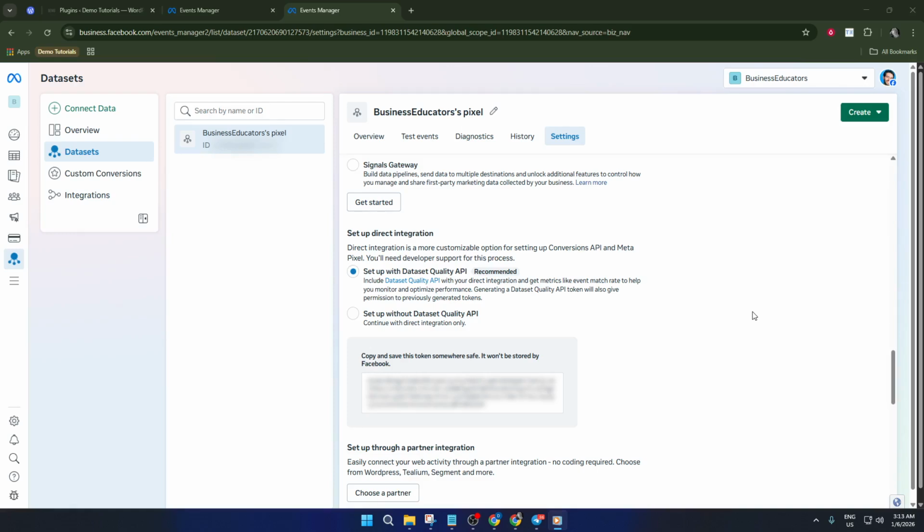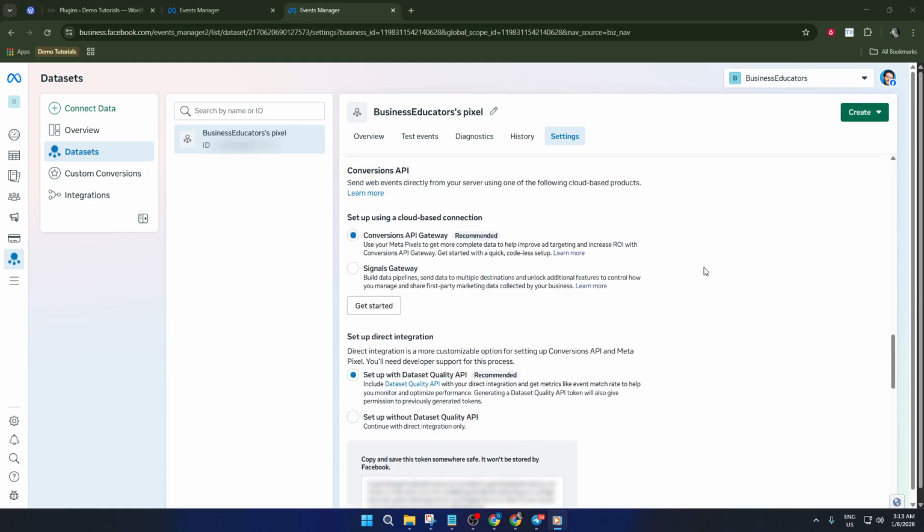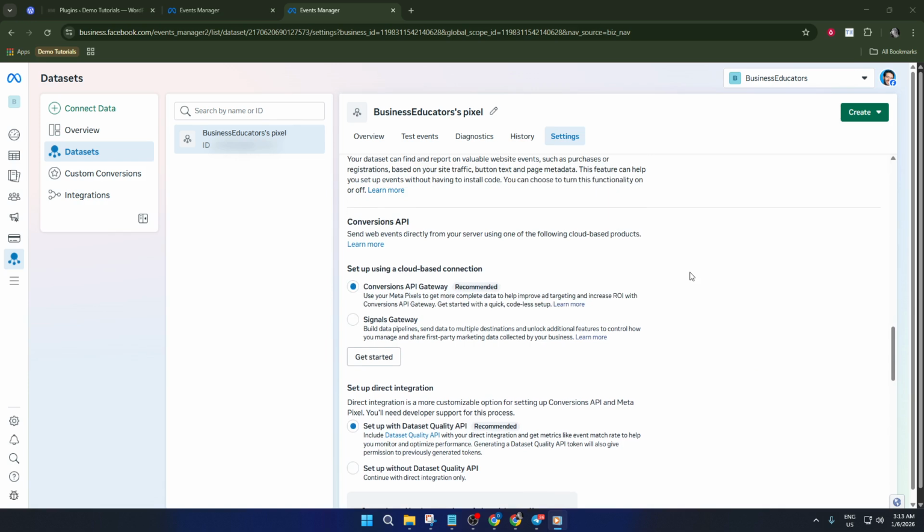If you want to make sure your Facebook ads are working smarter and tracking every conversion from your WordPress website, even when cookies aren't enough, you're in exactly the right place. Today I'm going to show you step by step how to set up the conversion API for your Facebook pixel using WordPress. By the end of this tutorial, you'll have a more reliable, future-proof way to measure results from your ads, which can seriously help you make better decisions for your business and boost your return on investment.